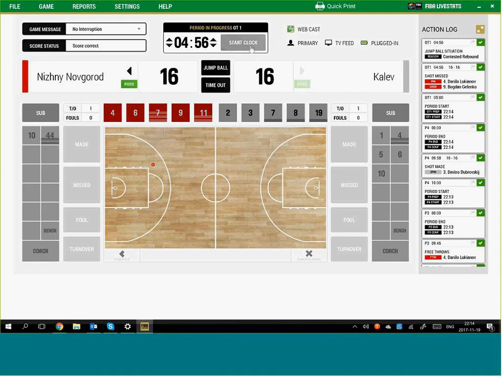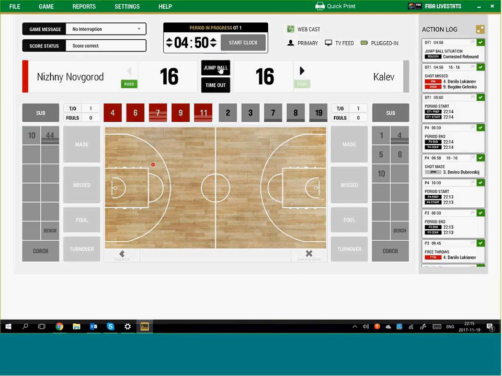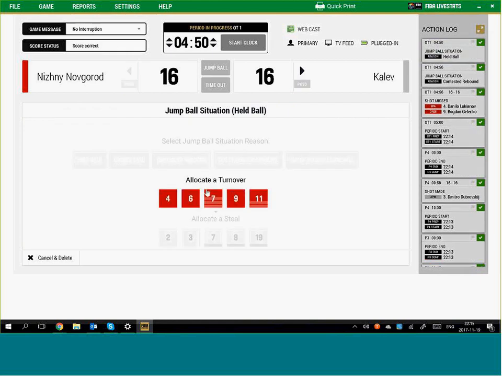And it is the same with the turnovers. So if, for example, I have a turnover, I have a jump ball situation. So this is a pin for red team. This is here. So I selected turnover. For a jump ball situation, it is a held ball. This automatically will ask for turnover and steal because this team loses the ball because of the possession arrow.